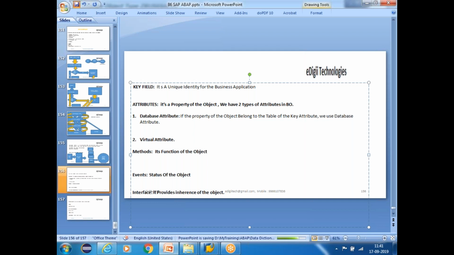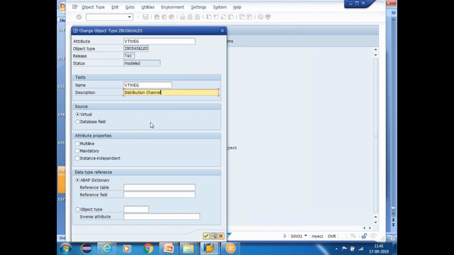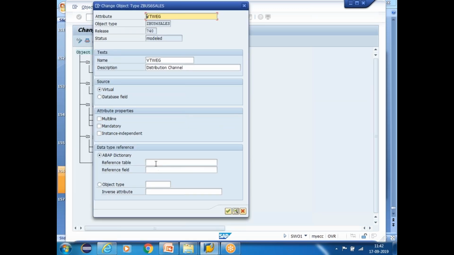Save, and save here. If you see here, my attribute is, for example, VTWEG. Okay, so VTWEG is the distribution channel. In which table is it available? VBAK table, and VTWEG.